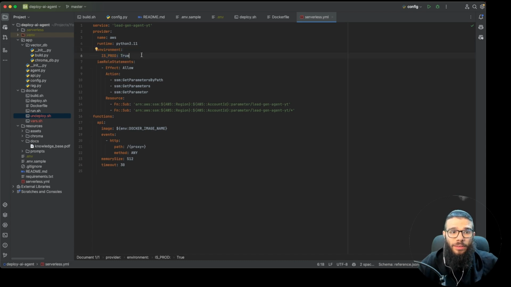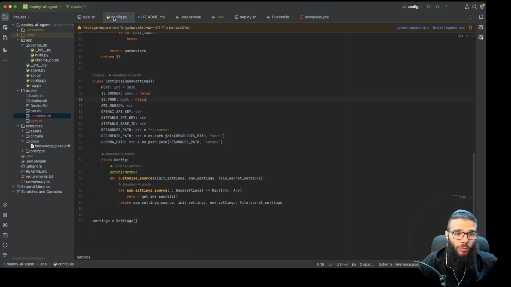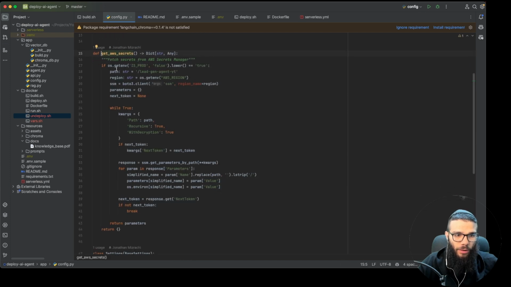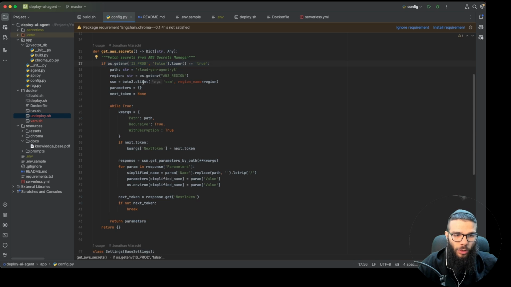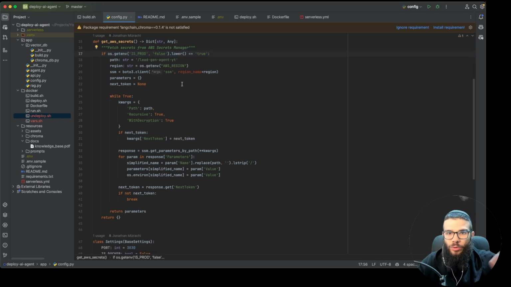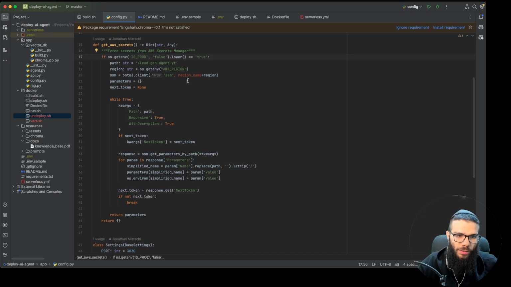Okay, now what does it mean that this flag is true? It means the following. If we go back again to config, we added another function here. This function is using get AWS secrets, and what it will do is reload automatically our variables to these variables, if of course they exist in the parameters that we get back from this function. We define it in the same file, and here we also check that if we're in production, we want to take our secrets from a different place, not from our local folder, but from a different service. There are many approaches to do this, but in this case we are using SSM, which is another service from AWS. We'll see the interface in a moment.